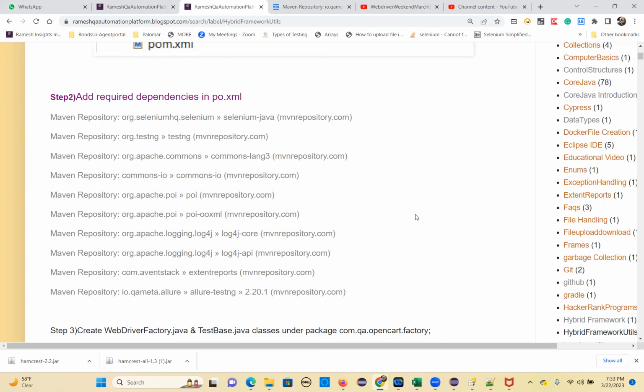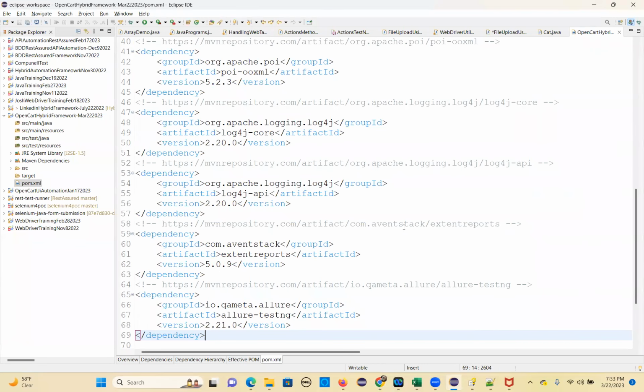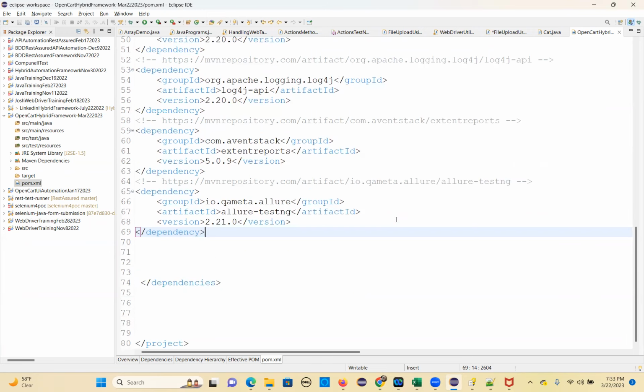That's the second step. So creating a project is one step. Second step, adding required dependencies into the POM.xml is the second biggest step. So the next step is we need to add the build section.